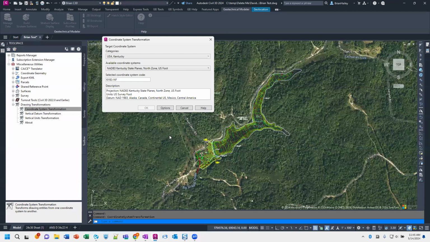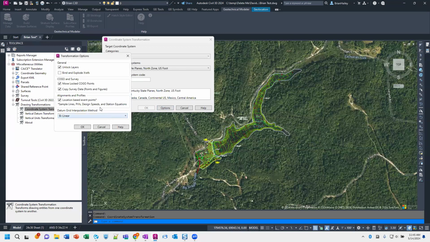So if you go into the options, move locked COGO points and then copy survey data points and figures. So this would indicate to me that it does not move the survey data points, but makes a copy of them. But again, that would be something you would have to double check with your data. So do it in a test environment before you do it on an actual project.